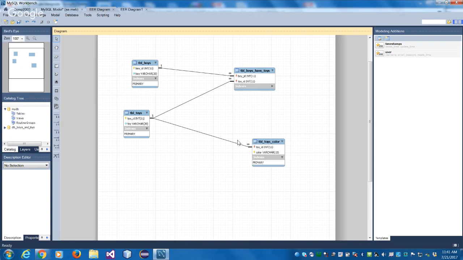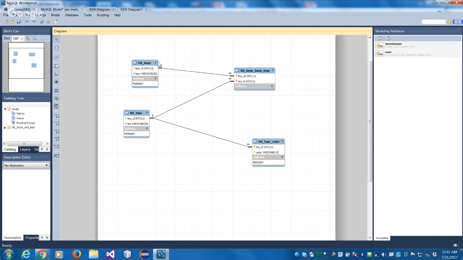The blue diamond says it is not null. Okay. So we have these. Of course, the table name is there, the field names are there, their sizes are there, their types are there, and the relationships are there, which is very important because that's what we need when we are working with joins. Okay. And you can do whatever you like.